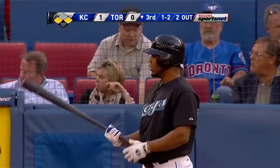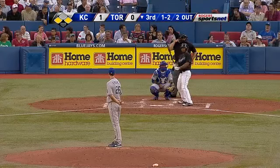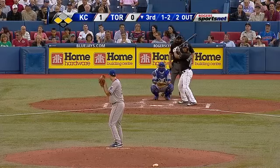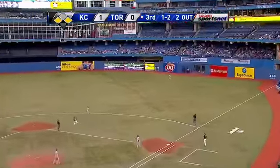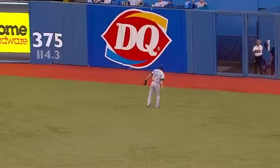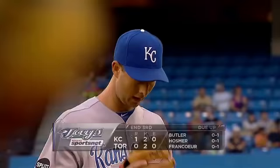And the hardest thing that flamethrowers, hard throwers have to learn to do when they become a different type of pitcher where they don't throw as hard is to be able to command the ball inside. You have to be able to throw the ball inside to throw the off-speed pitch then to the right-handers. 1-2. Slow breaking ball, pop to right. Francoeur backs up. Francis gets out of it. The intentional pass to Bautista pays off as he strands a pair. Kansas City's up 1-0.